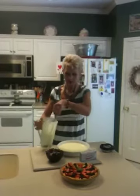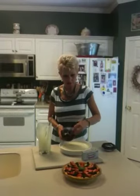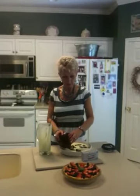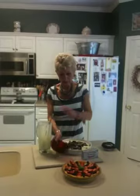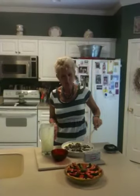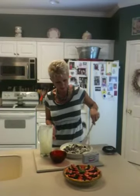Once you have your mixture in there, you can add whatever toppings you like. My family loves chocolate, so I've got some crushed-up Oreos here and I'm just going to put them all in my cheesecake. Doesn't that look good? Kind of smooth it out there with my spatula and mix them in real good. You could add mini chocolate chips, you could add fruit — whatever your family likes.